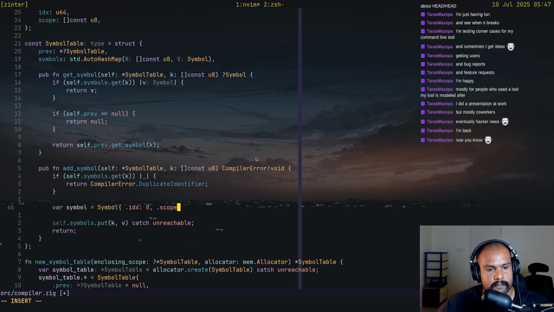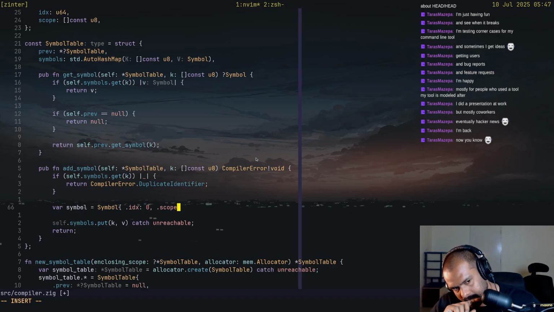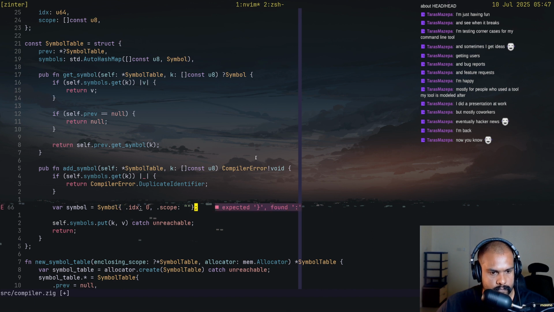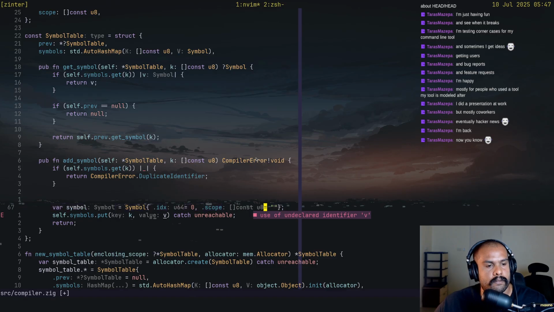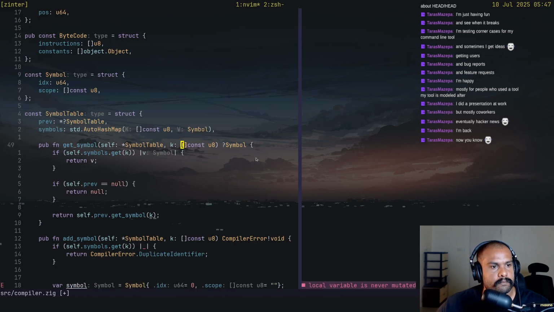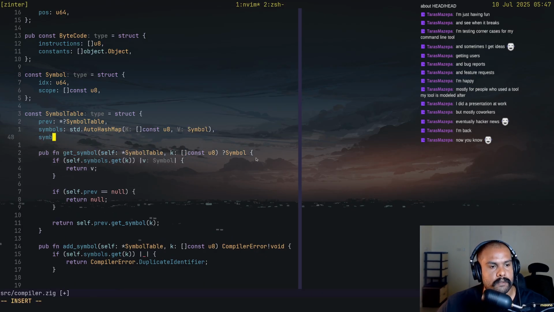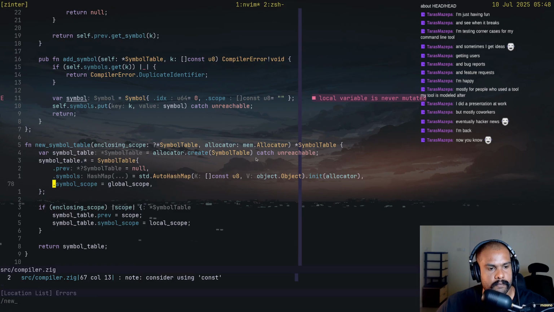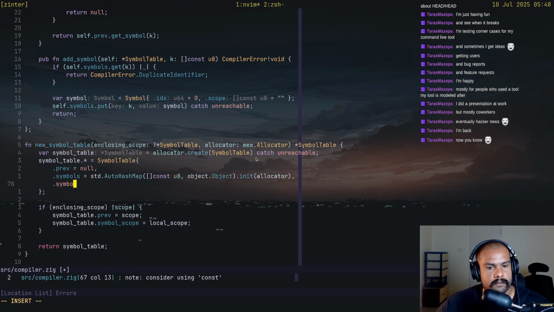Then scope. And value will be symbol. The table also needs to keep track of symbol count, u64. A symbol table. Symbol.